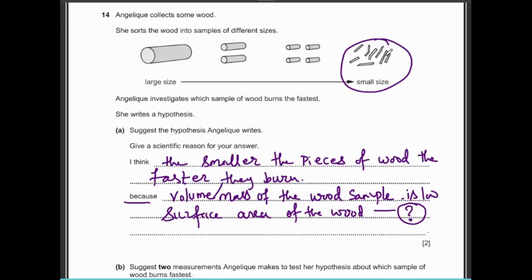Please remember an ice cube or a sugar cube, and then you have small particles of sugar, or let's say dust or powder of sugar. Fine. So which one will dissolve early, the larger ice cube or the sugar cube, or the powder of sugar? Let me know into the comment box related to the surface area of the wood. This is on you guys, so whoever are doing some topic or revision, just check out with the surface area and please let me know into the comment box what we have to mention of about surface area here, and I am leaving this to you.